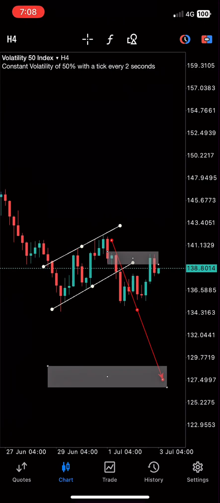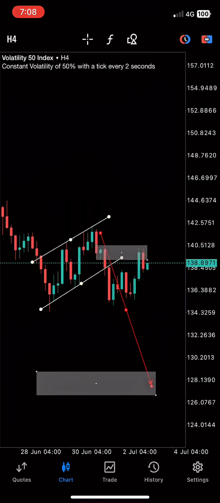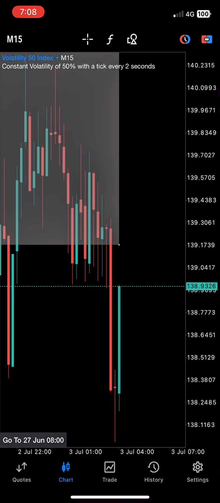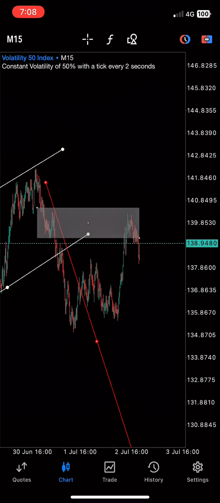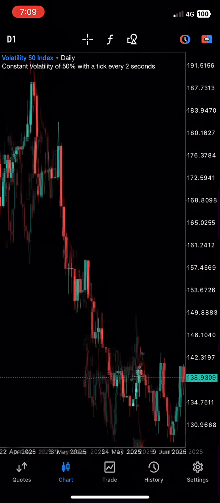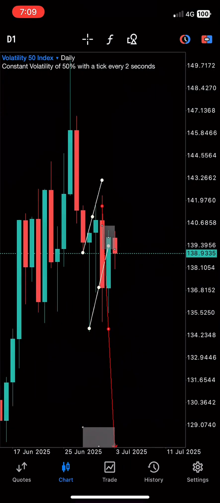So at this point we see that price reached that zone, and we see that price is reversing. It created that inside bar that we see there. I'll enter this trade only if the next candle creates a wick. If it creates a bullish candle to reach the next point up, then I will not enter this trade. I'll wait for it to create a wick pushing it down, then I'll enter the trade, meaning that the bears are very strong. So let us wait for it.